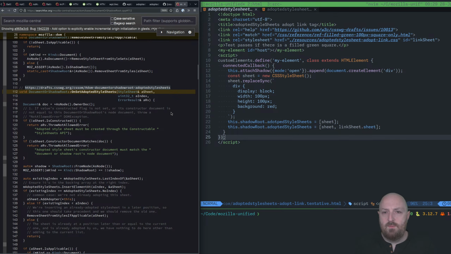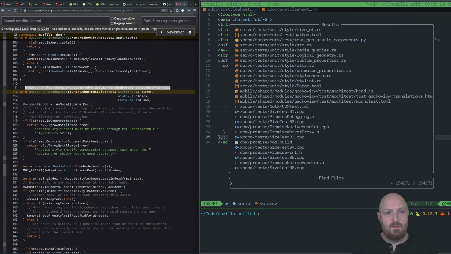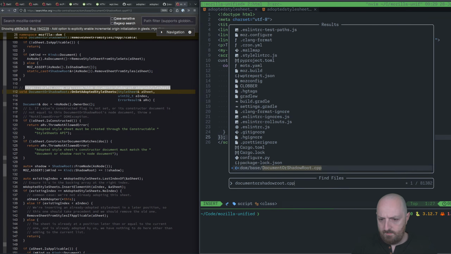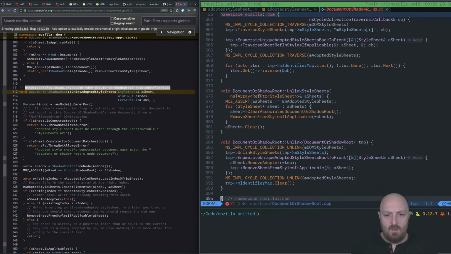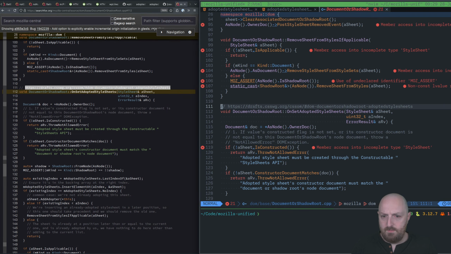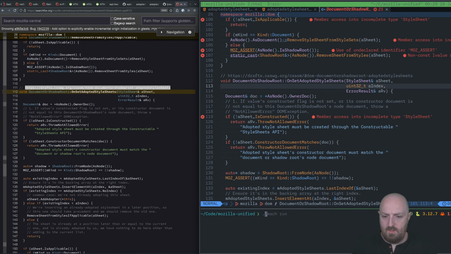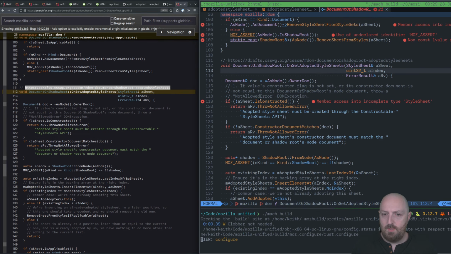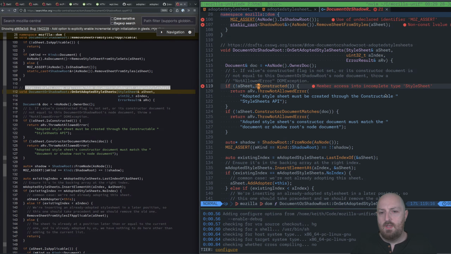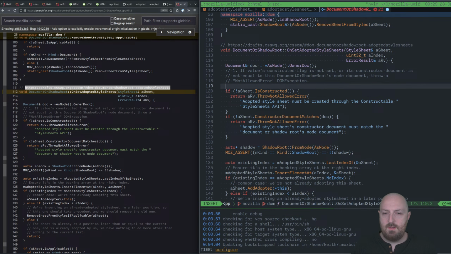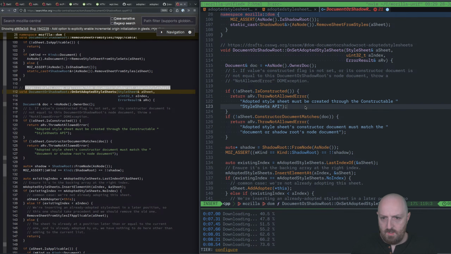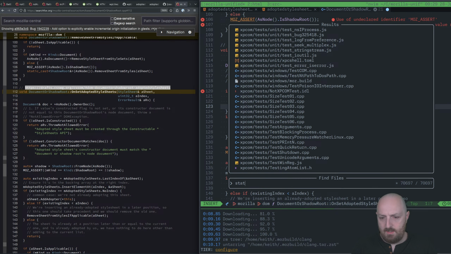So I think this is good. So we're going to go to this file. We're going to go to document or shadow root.cpp. We're going to go to 111. I should have been Mac building at this time because we need a fresh build. So we need to somehow... Oh, I just realized we want to do the static prefs.